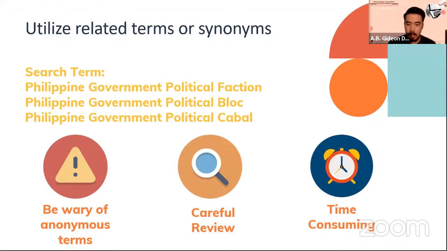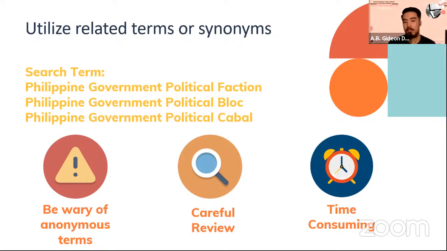It comes from the fact that some of those resources that you have gathered are synonymous with one another. Let's take a look at, for example, Philippine government, political faction, political bloc, political cabal. Although denotatively these are similar terms having the same definition, in different contexts they might have a different meaning.